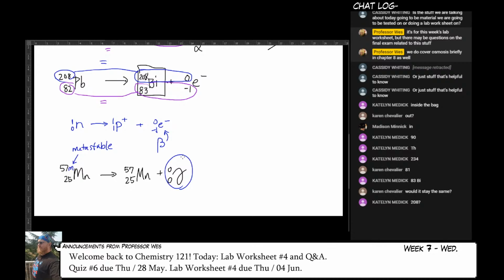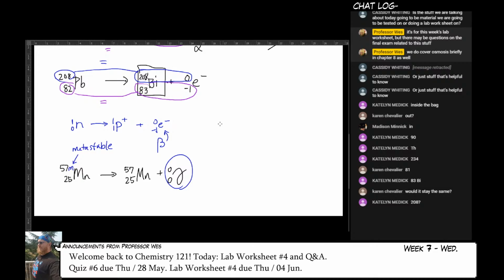Now, what types of radiation are out there? There's these 3 forms, but how do we observe them in the world? For instance, if you live somewhere, not necessarily Western Washington, because there's not much uranium here, but if there's a lot of uranium in the ground, then the uranium can actually decay into radon. Radon is a gas, but it is also radioactive. And that radon can emit alpha particles in your lungs if you've breathed it. And this is actually a very important concern if you live somewhere like, say, the Rocky Mountains, where there's lots of uranium in the ground, or maybe in the Great Plains, or even like the Appalachian Mountains.